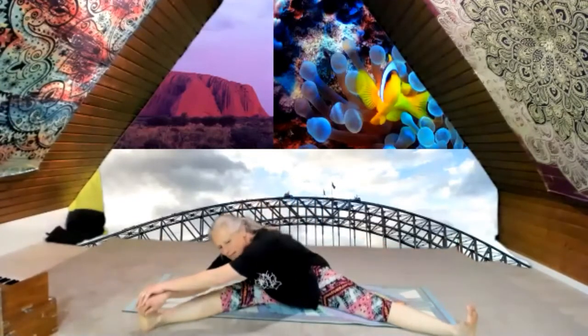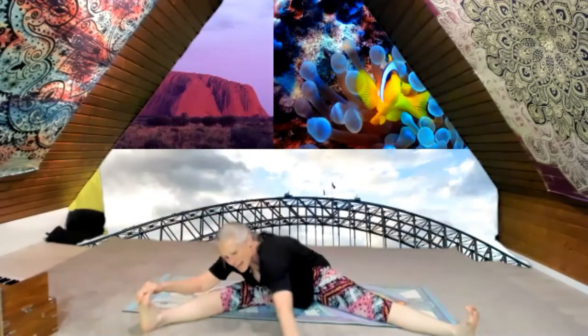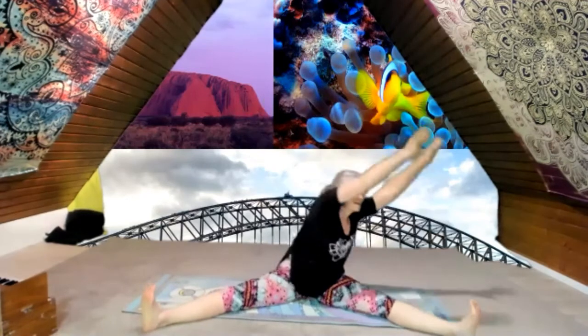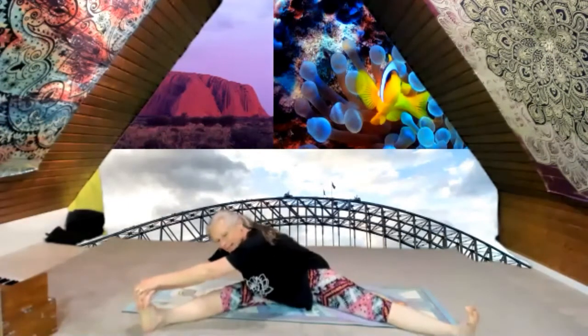And then bring your hands behind you and lift your legs out really wide. And over to one toe, and over to the middle, and over to the other toe. And big loop over. Back to the middle, back to the other side, all the way up. Now switch directions one more time. Over to that first toe, back to the middle, over to the second toe, and all the way up.